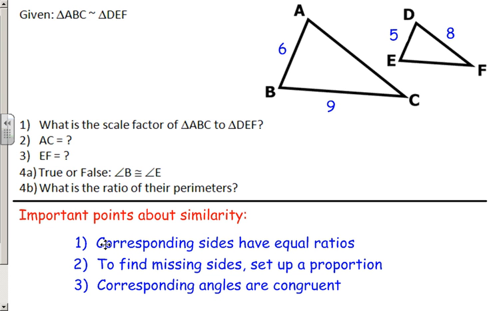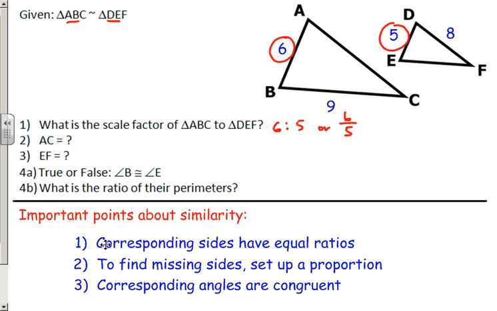So the first question is, what is the scale factor of triangle ABC to triangle DEF? And scale factor is very simple. It's just a word that means the ratio between corresponding sides. If we look at this picture, the corresponding sides that we recognize right away are 6 and 5. AB corresponds to DE. AB is 6, DE is 5. Therefore, it's a very simple ratio, 6:5. If you want to write it like that, you can, or you can write it as a fraction, 6/5. All right, if this was a fraction that was reducible, for example, like 6/4, you'd have to take out the greatest common factor and reduce it accordingly. All right, so that's your scale factor.